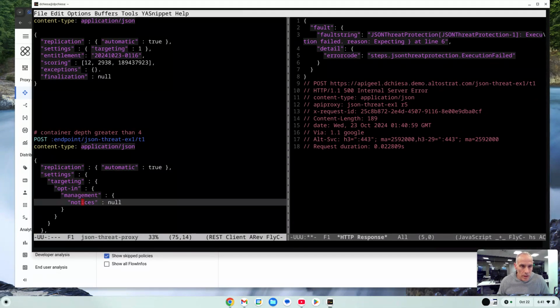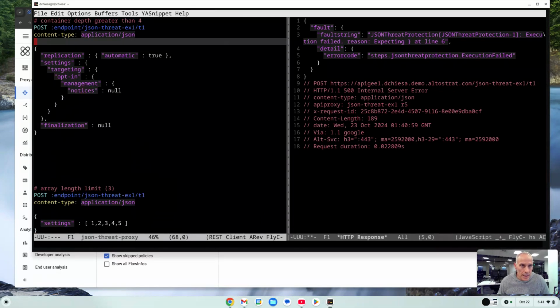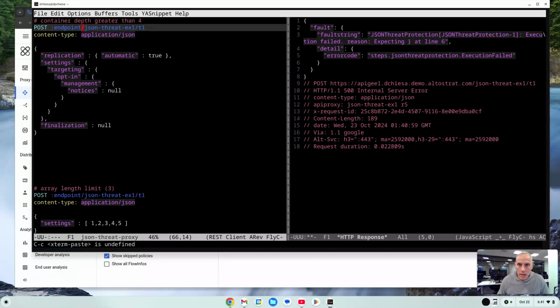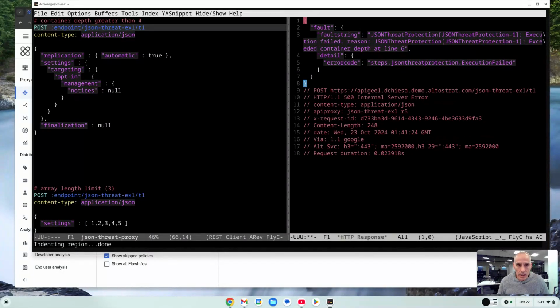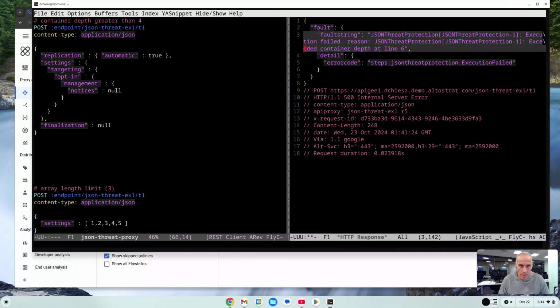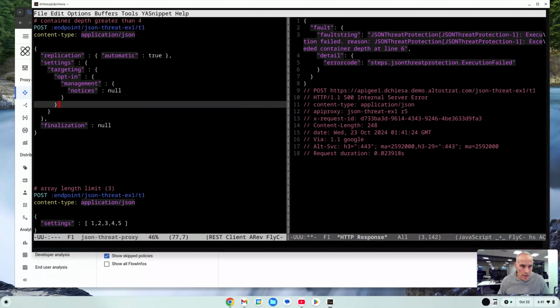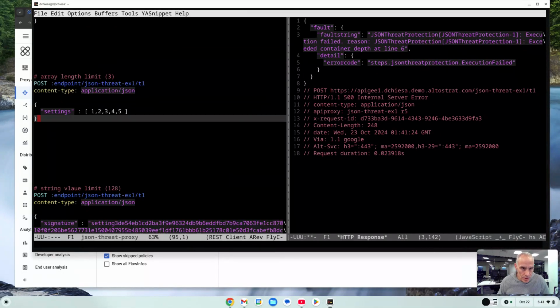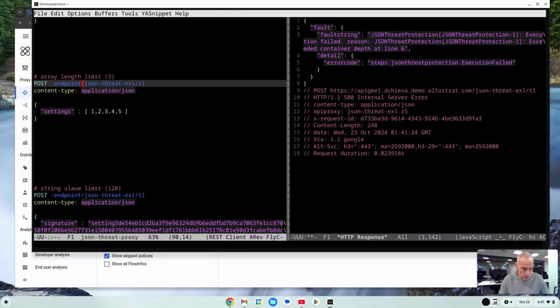If we look at the container depth, we can send in a request to check the container depth, and we get a message similarly that's saying, hey, container depth is the problem here. An array length limit, so here's an array with 5 elements, very simple array.